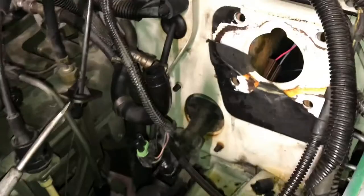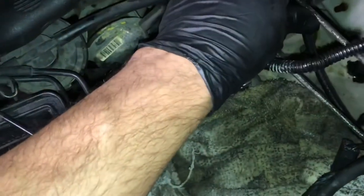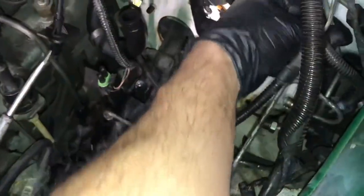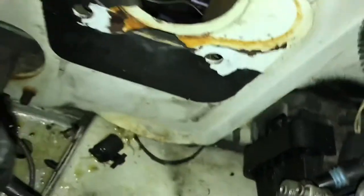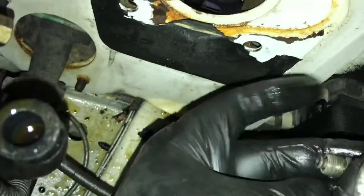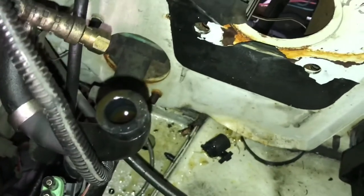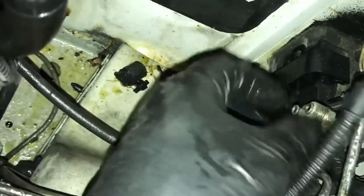So maybe we'll use up the proportioning valve I've got. We've got lines going down — those are not compression unions, those are proper junctions. This is factory, all original. One line goes to this back one and this front one goes to the front left wheel. This one's going down — yeah, rear brakes. And this one comes up and over to the right brakes. I'll verify that, but it's probably what it is. The fittings are the same size, with some of the fatter ones for front brakes.